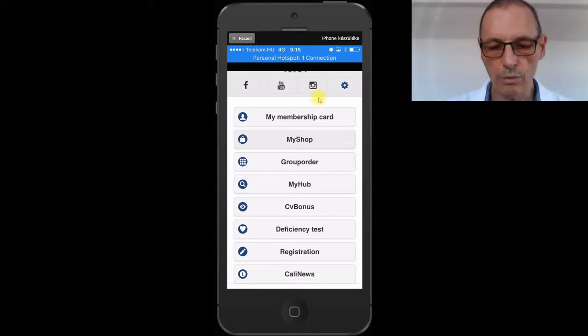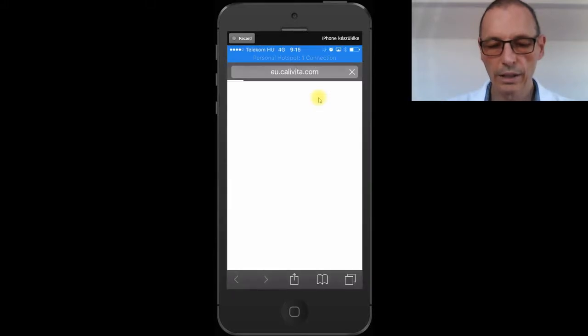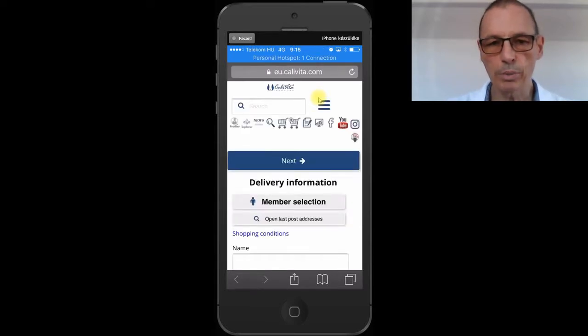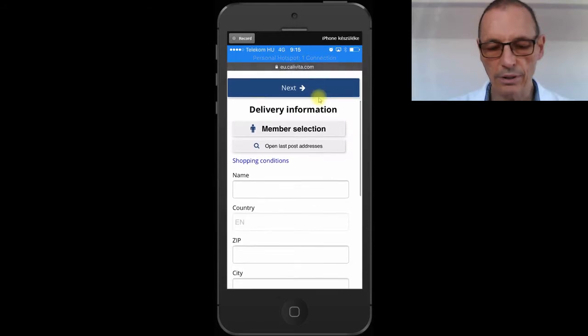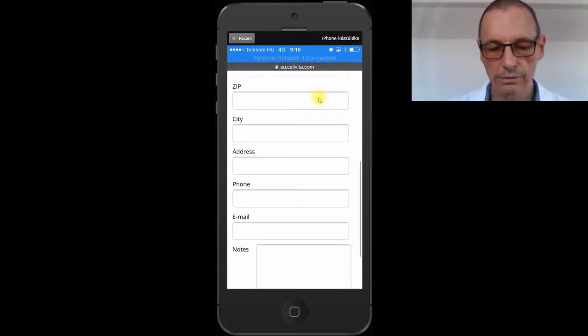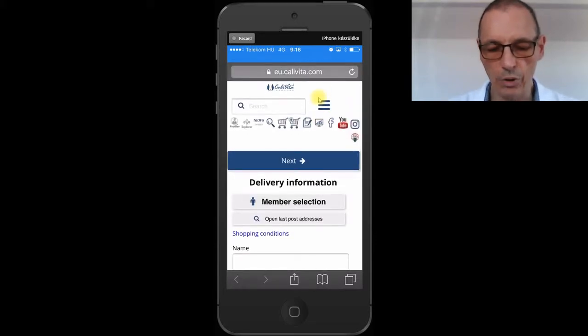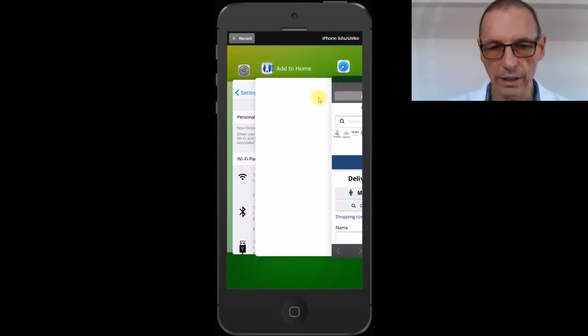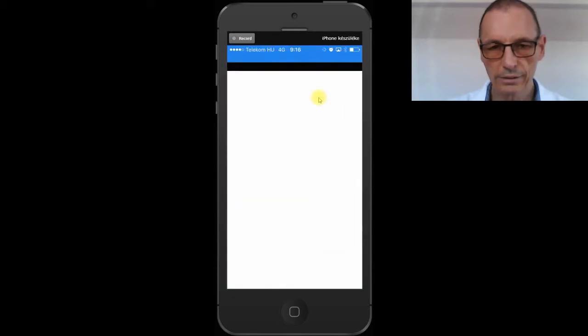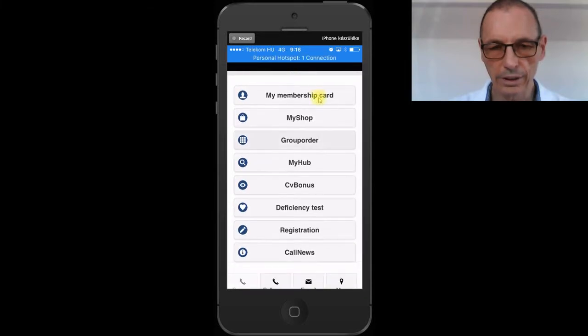There's also a function here, group order. We're going to touch upon that. Occasionally members with high volume business in certain products like to place a single order for several members at the same time. And so if you're placing one of these group orders, there's a function here where you can do that directly. You can see you can put all the information in here. So it's just a way to make it a little more convenient for members that are doing group orders. Once again, this opens in a separate browser window, so you have to double click and go back. And there you are back in the MyCaliVita.